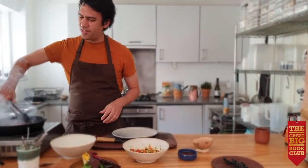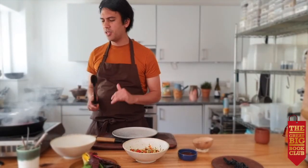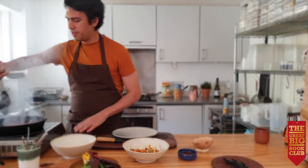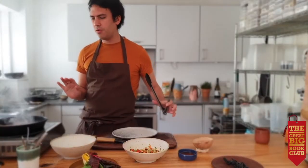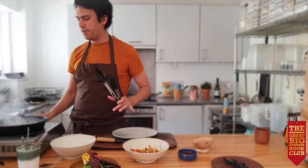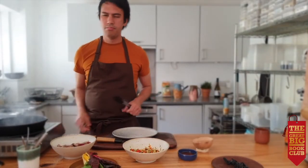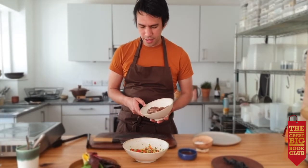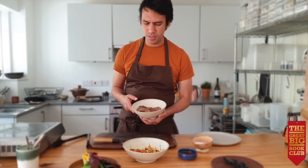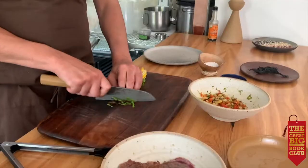Just make sure that it really touches the pan. You don't want to overcook it, you know. And then literally for 5 seconds, and then out. That's it. So you need to make sure that the meat rests a little bit, around 2-3 minutes in the little bowl. While that is happening, we're just going to chop some greens.